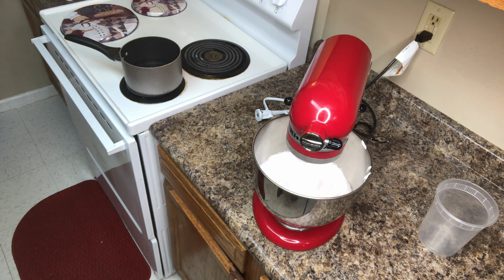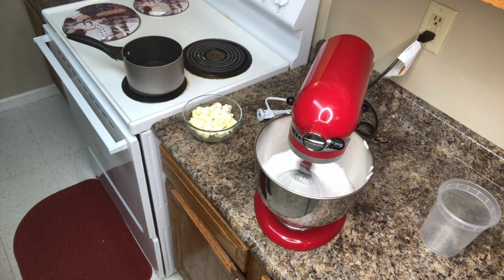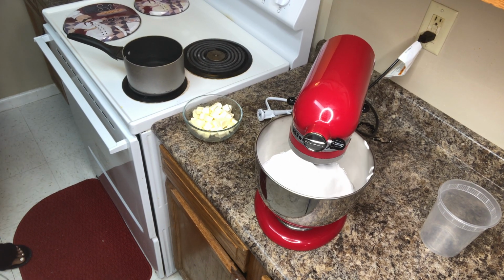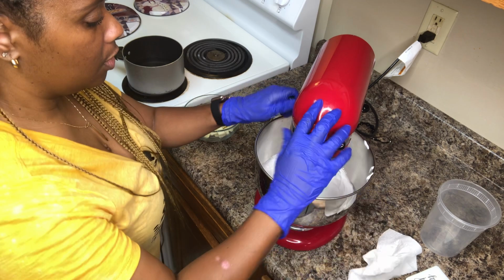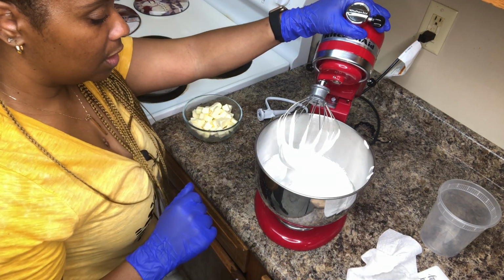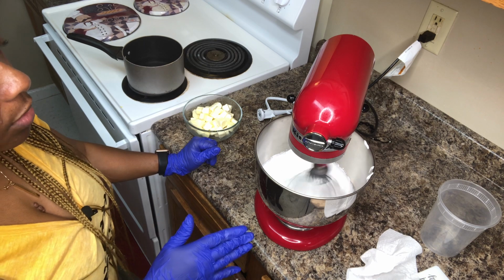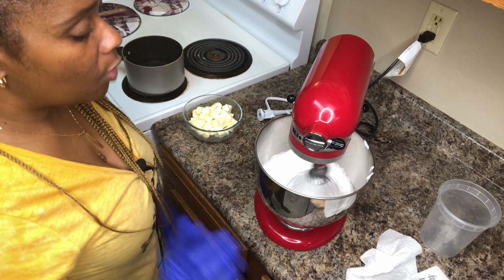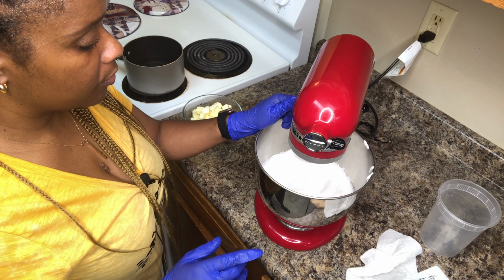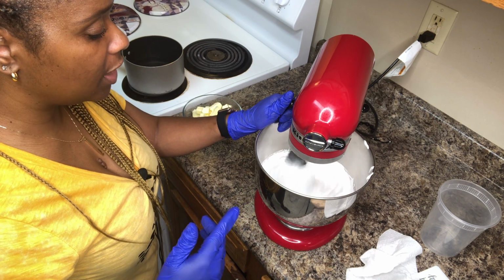So I'm going to take it up. You're trying to form some peaks, and we're almost at our butter stage. You can start adding your butter here, or you can add it almost at the end. I'm going to let it whip up just a little bit more, and then I'm going to add my butter. Oh, and another thing, guys, I got it on 10 now to speed up the video.